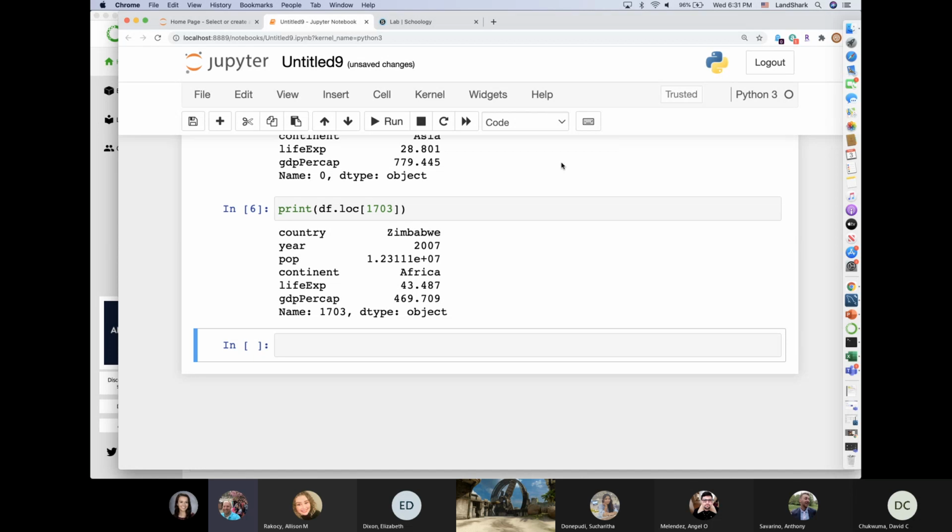So I have it right here. It's supposed to go downwards. Okay, so you have this as well.